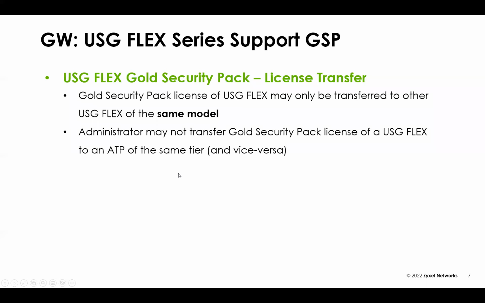However, you cannot do it between the ATP and the Flex. So vice versa, you can't go from a USG Flex to an ATP when it comes to transferring the Gold Security Pack license. That means that if you previously had an ATP and you had a Gold Security Pack, you will not be able to take that Gold Security Pack and transfer it to the USG Flex. It has to remain in the same line family.